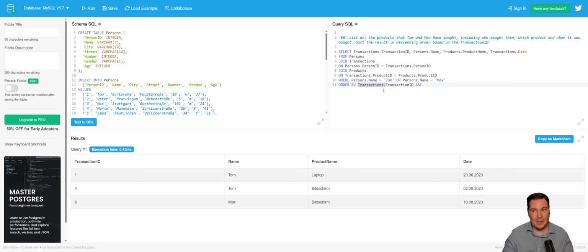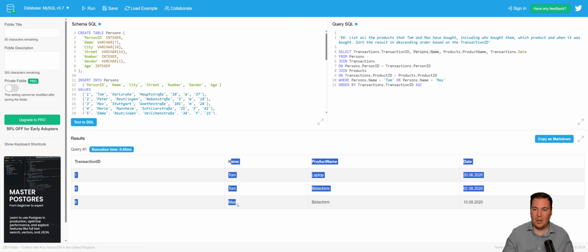Last but not least, what do we want as an answer? We want to have the transaction ID. We want to know which transaction it was, so that's found in transactions, point transaction ID. Then we want to have the name of the person, that's explicitly included in the question. So the name from persons needs to be displayed.